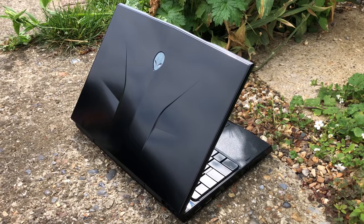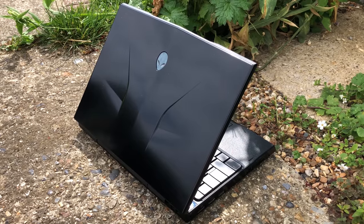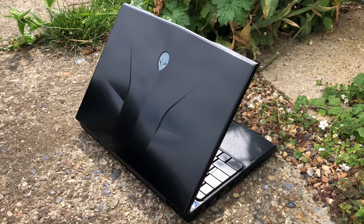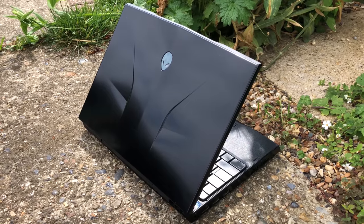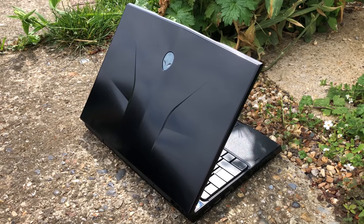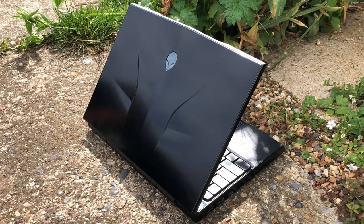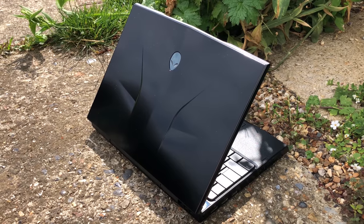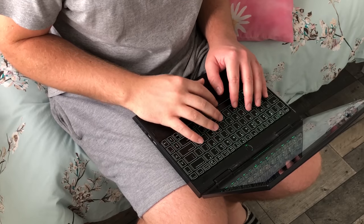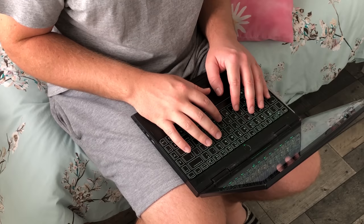So let's talk about this compact little beast. Despite its solid exterior, the smaller form factor means that the M11X R2 weighs in at just 2kg. It's far more deserving of being called a laptop than the 14-inch M14X and 17-inch M9700 we've checked out before, because this can actually be placed on your lap comfortably without the worry of damaging anything vital to the future of your family name.